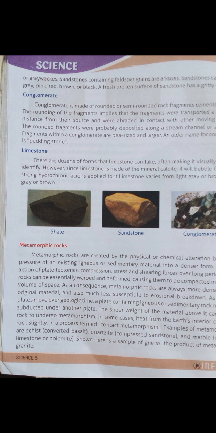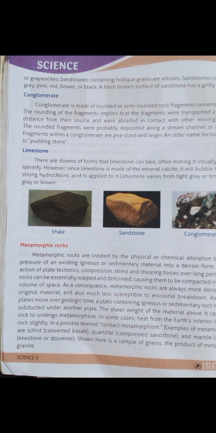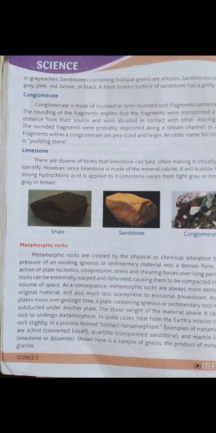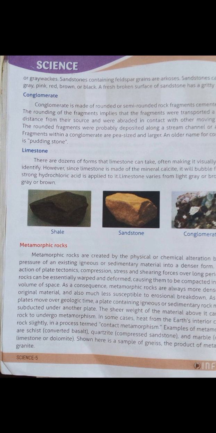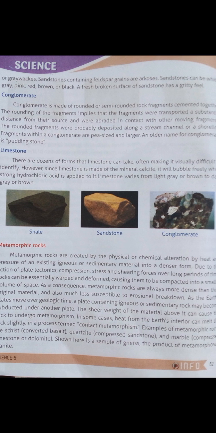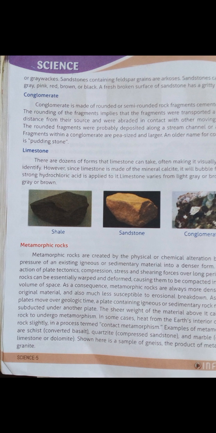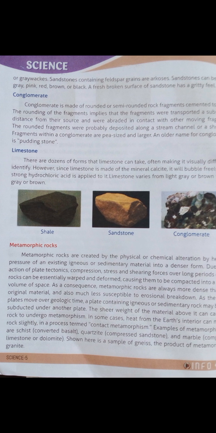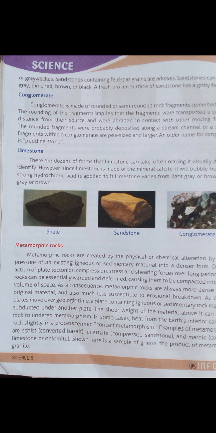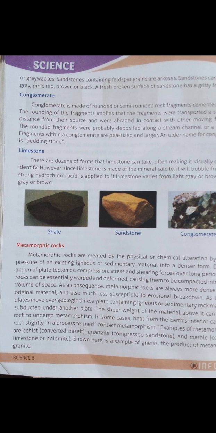As the earth plates move over geologic time, a plate containing igneous or sedimentary rocks gets subjected to another plate. The shear weight of the material above it can cause other rock to undergo metamorphism. In some cases, heat from the interior can melt the rocks slightly. This process is called contact metamorphism.